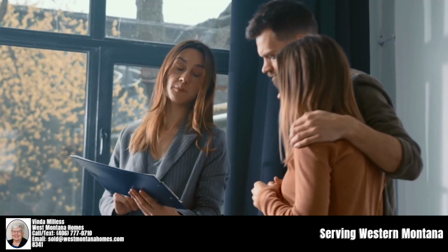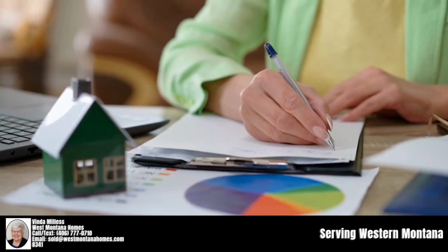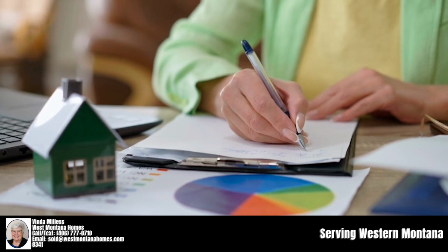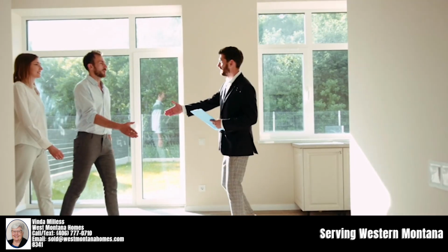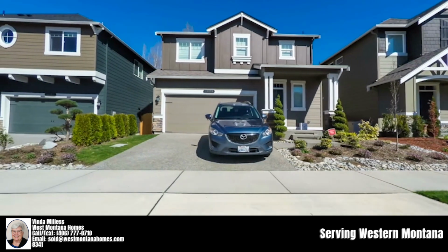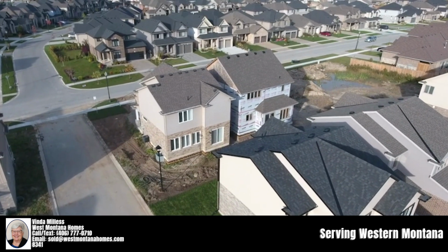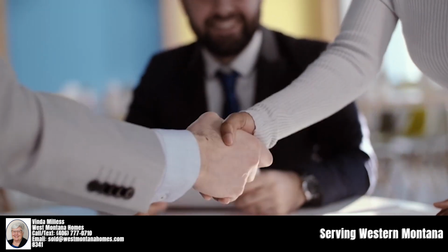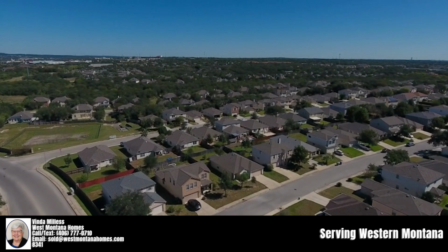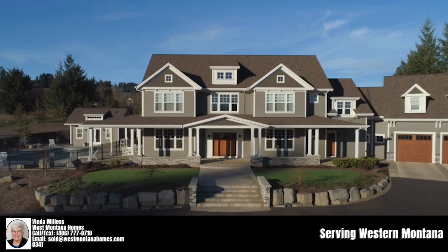So when you have a great buyer representative, not only can they save you money, but they can also make the other side pay some of your costs on your behalf. That's where that negotiation comes in. It doesn't matter if you're a first-time home buyer, if you're looking to downsize or even upsize to a larger home, if you're finding an investment property or even looking at new construction houses, you'll want to have an agent that's on your side representing you. So it's crucial to secure an agent for yourself that utilizes a perfect home finder program, is really good on the negotiation side, and can kind of weigh things in your best interest. You'll have better properties to look at. They're going to match what you're looking for, and you get access before anybody else knows they're for sale.